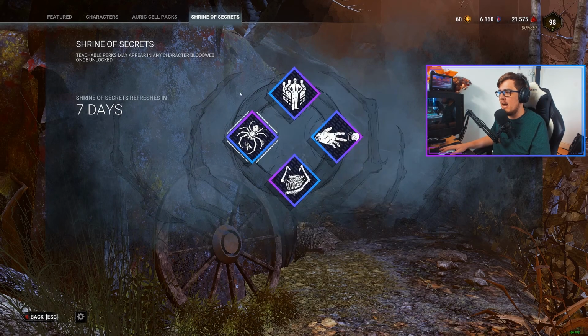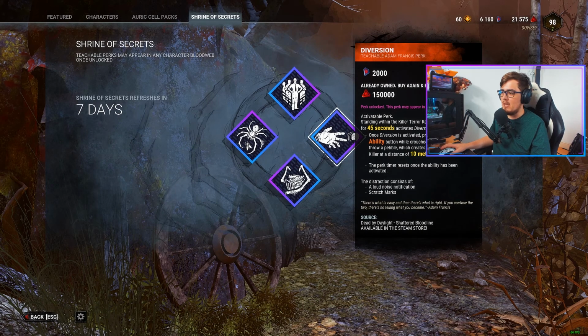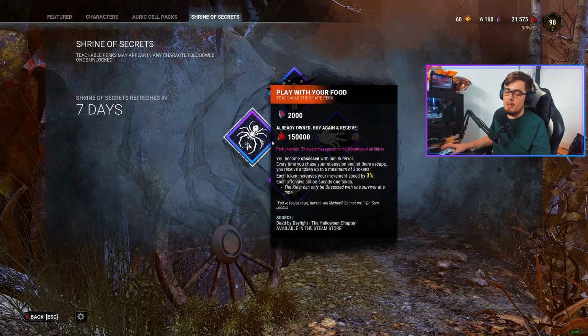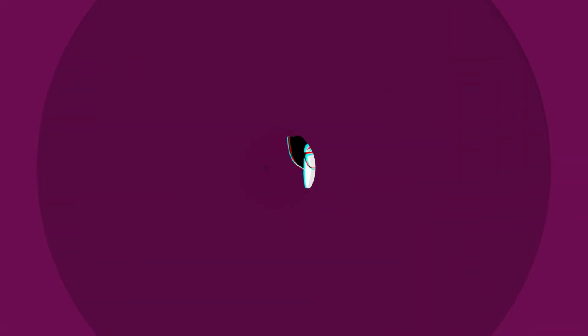And in this week we have some pretty decent perks. We have Prove Thyself, we have Diversion, we have Hex Ruin, and we have Play With Your Food. So let's get into the intro and start this Shrine Report.